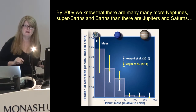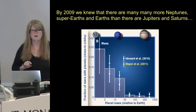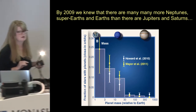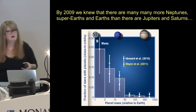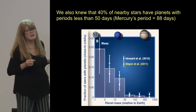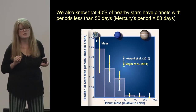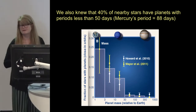So the nearby universe is chock-a-block with these super-Earths. We're starting to detect Earths as well, but Neptunes and super-Earths are super plentiful, and probably the little guys are even more plentiful. We just have to wait and see with those. I made this statement right at the beginning of the talk, that at least 40% of nearby stars have planets. And they're just the ones with short periods. Just like 51 Peg only takes 4 days, the majority of planets that we know so far have orbital periods less than the period of Mercury. There's just zillions of these little things. Our solar system's quite special as far as we know.